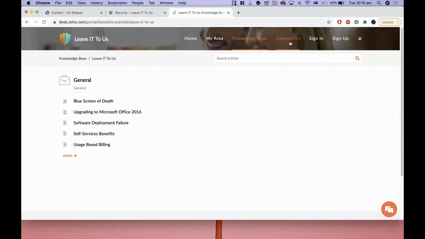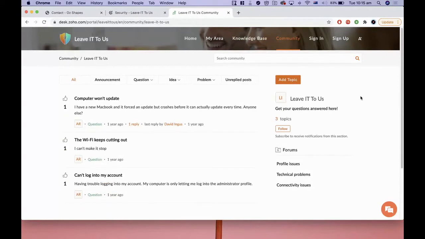And then we also have some community forums, which are a really great way to connect your customers with each other. You may have noticed that in some businesses, the forum articles offered by the company are sometimes not as good as those offered by its customers or those started by its customers. And I think that's really useful to get other users' perspectives and can create a sense of community as well.